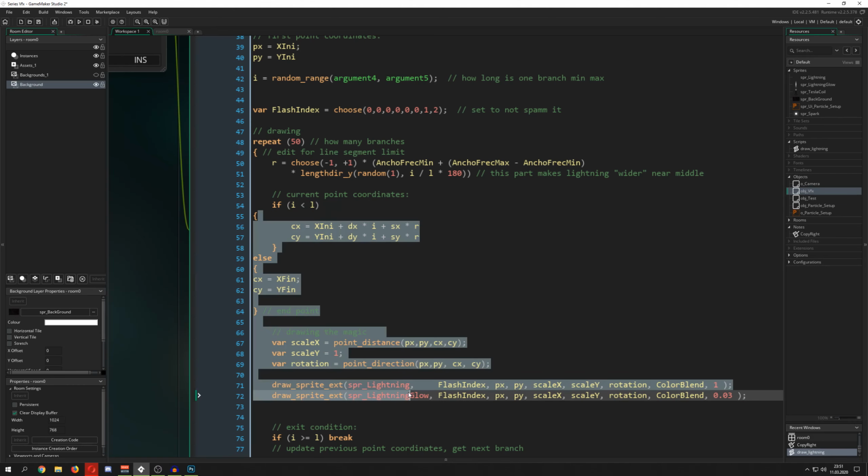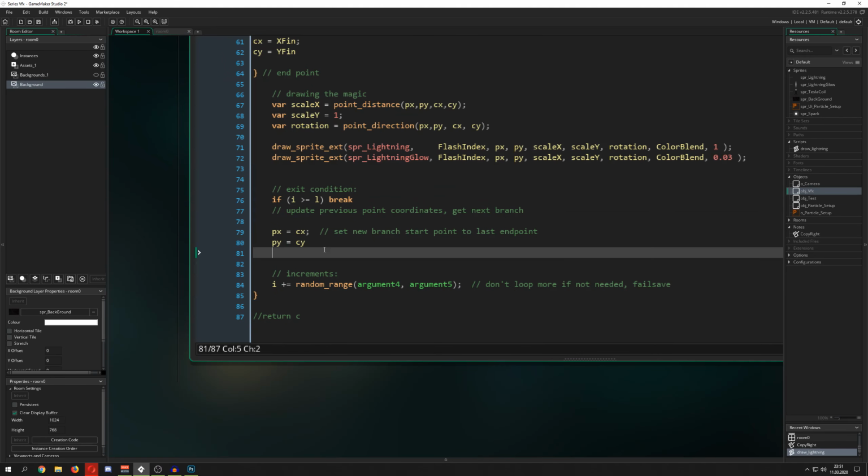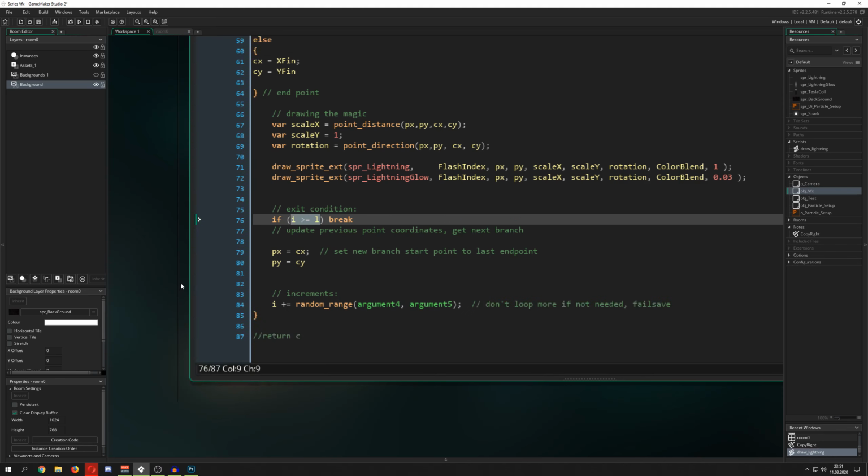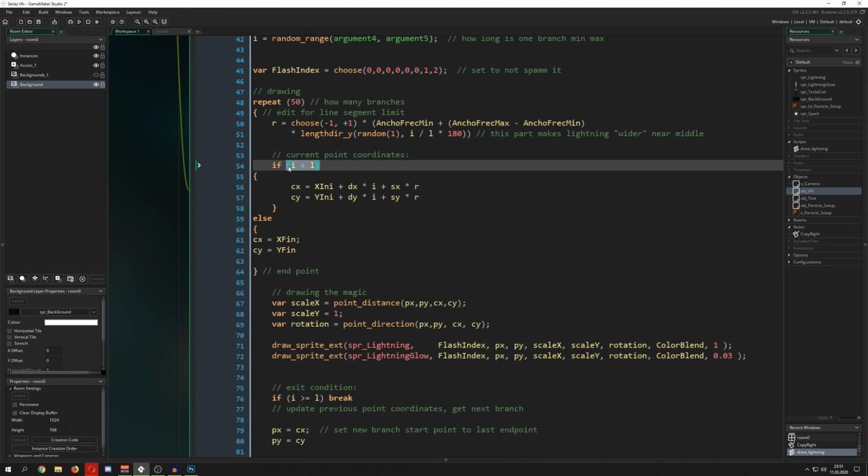If not, do this code. And then the I is getting plus equal again between, let's say, 5 and 20 or 10 pixels or whatever that was, because this is now the next branch, and so on and so on.